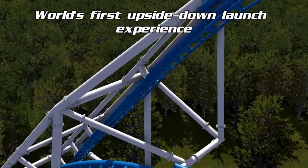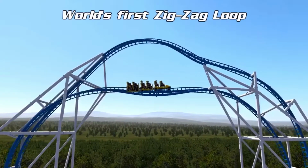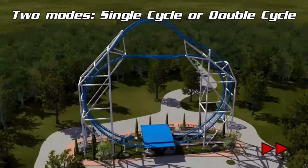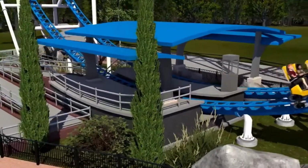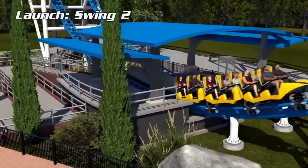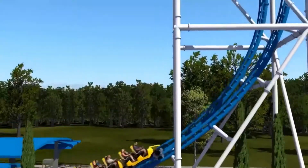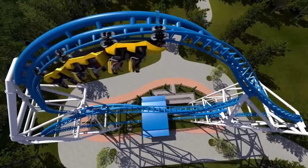This will feature a total of 3 launches plus a boost at the top that will help it complete the course. It will also go through the world's first zigzag loop. Interesting names you're coming up with, Intamin. Anyways, this ride should have some crazy hang time. That's one thing I love in a ride. I think they could sell quite a few of these, but it very likely could fail. We haven't seen a Skywarp Eclipse yet, so maybe there's a chance we won't see one of these for a while. Nevertheless, this would be a very cool ride, and I think we just need to wait it out and see. Yeah, next ride concept.